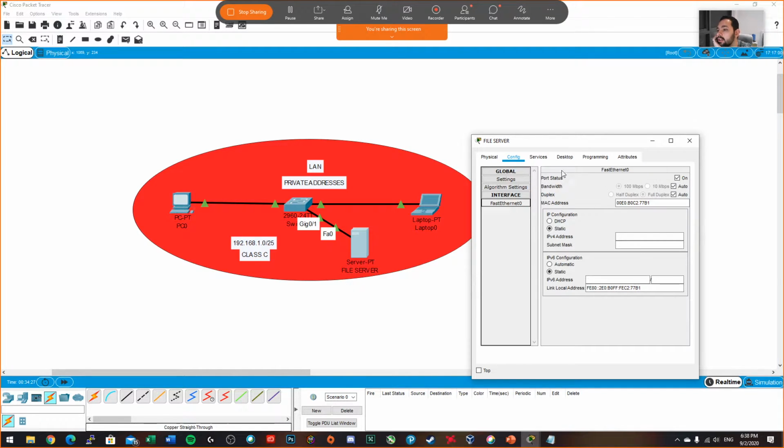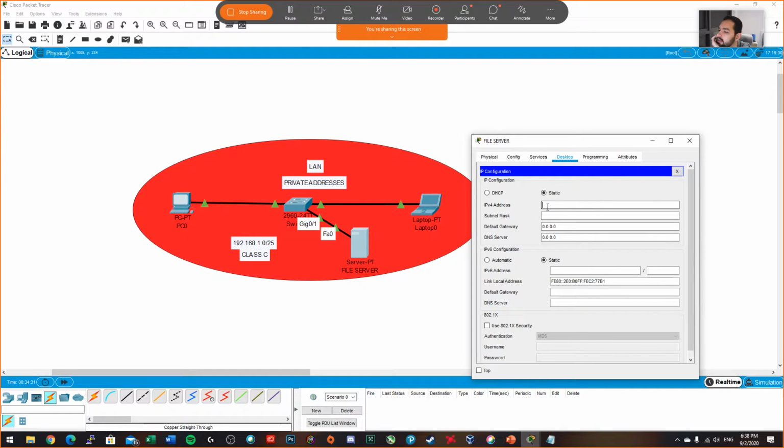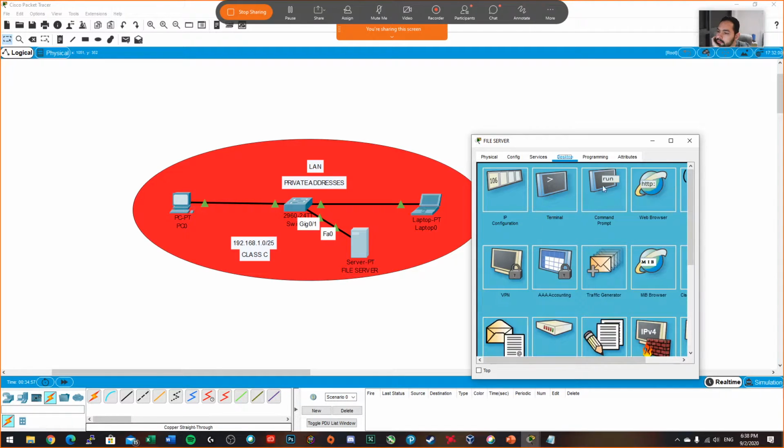The other way of doing it is you go to the desktop itself, IP config, and then you set up the IPv4 address here. Let's do it here. What's the address? 1.1.119. All right. So if I hit tab, it's going to autocomplete. But I'm using /25, so I'm just going to change it. This is 128. Okay. I need to make it consistent across the network. Now I just close it.